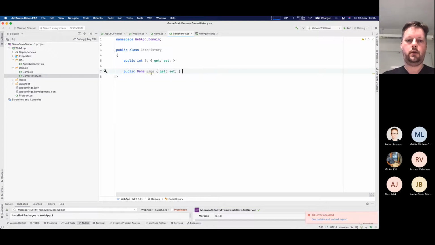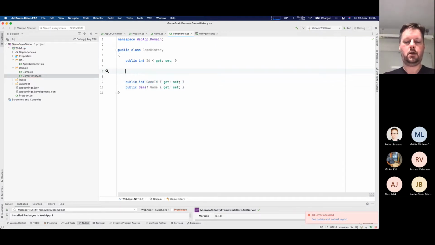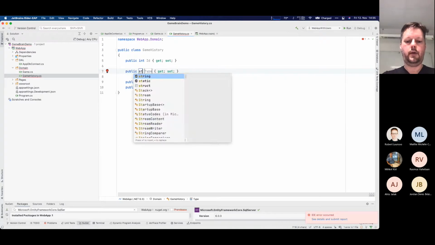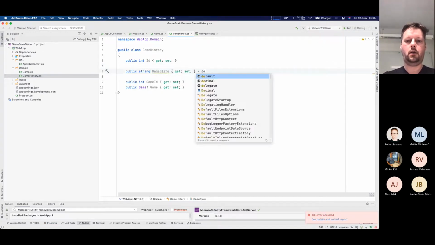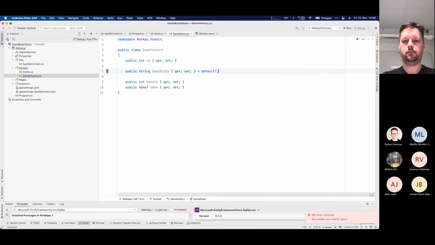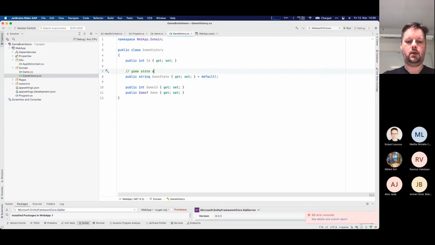No, it isn't actually, this one is nullable. Then it has the int GameId. So this is the navigation. And then this one has the GameState, which is a string, and it's definitely not null. So GameState as a JSON string.